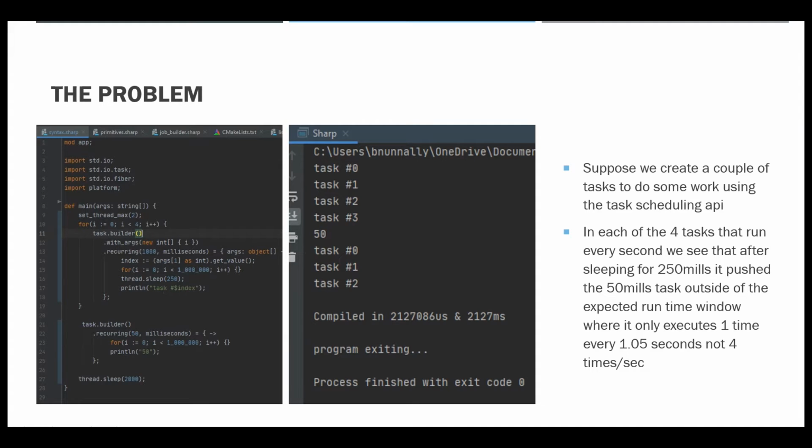And the reason why that happens is because all these threads are sleeping for 250 milliseconds. And if you notice up here, I'm setting the thread max to 2. What this does on my thread task scheduling API is it sets one thread aside for short-term tasks and another thread aside for long-term tasks. These are all considered short-term tasks because I didn't specify them as long-term. So we're basically trying to execute all this source code on a single thread. And as you know, once you sleep, you block that thread until you get out of that function call. So this shows that instead of running this task down here every 50 milliseconds, it's actually running it every 1.05 seconds. So that's pretty much it.